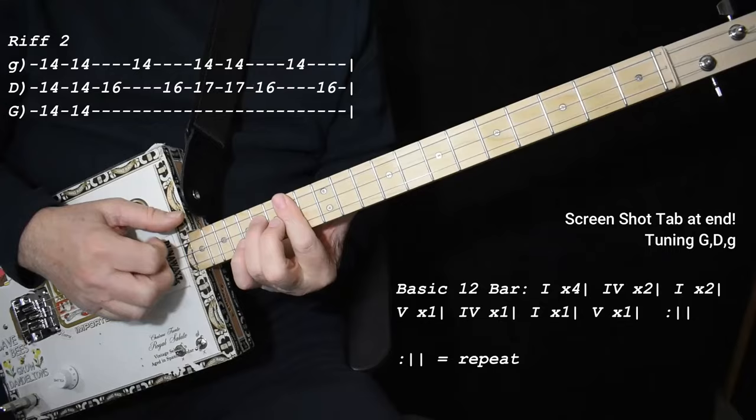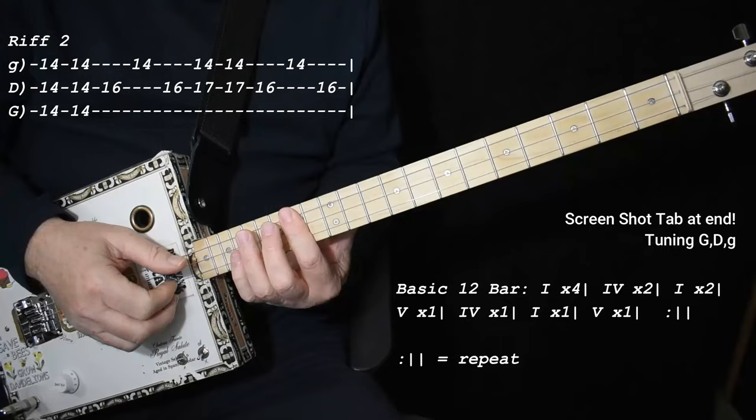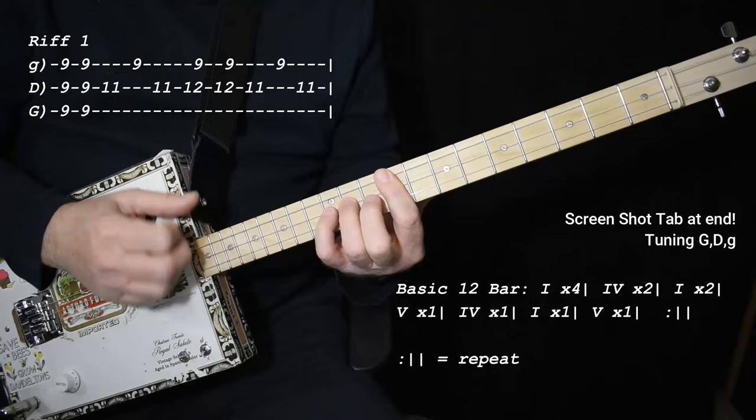Same thing, try to play all your strings. And those notes will kind of pop out automatically. Anyway, you do the lick twice there, then you go back, and that would be the four chord. Then you go back to the one chord, twice. And then it changes a bit.